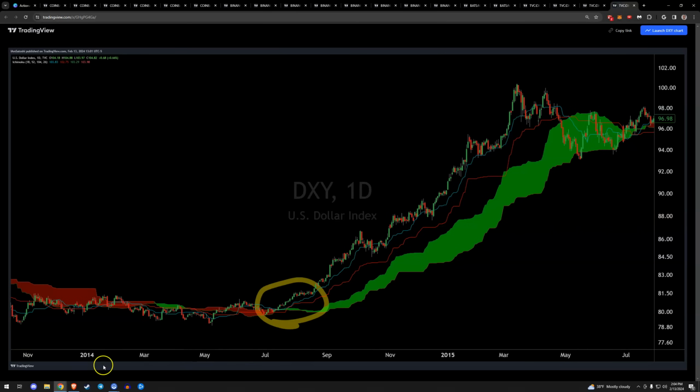And then if we dial it all the way back to 2014, there was one cross, looked like nothing, right? Again, this is coming off of a channel. You never got your Kijun bounce the entire time with these settings, so there's some arguments to be made that you do want to bid this blue line, the Tenkan. But this cross brought DXY from 80 to 100. It doesn't know that that's going to happen, but it's important to really watch these signals on the daily.